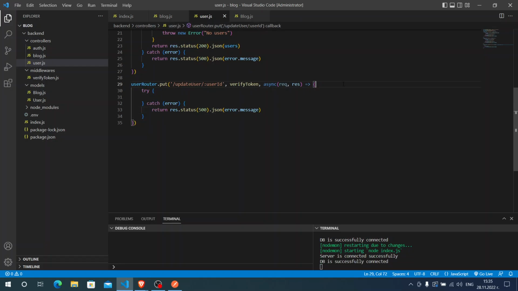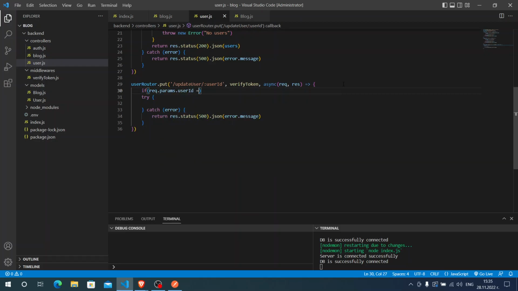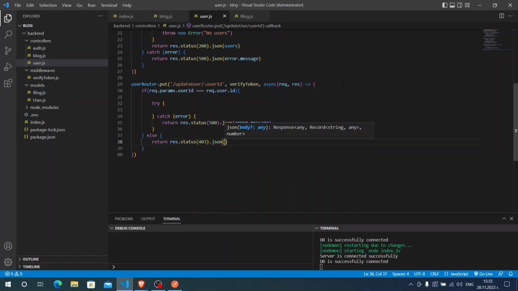So we're going to check right in the start: request.params.userId is equal to request.user.id. This means that we want to update ourselves, and else return request status 403, you can update only your own profile.